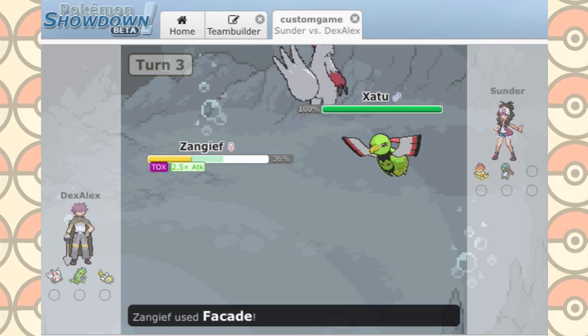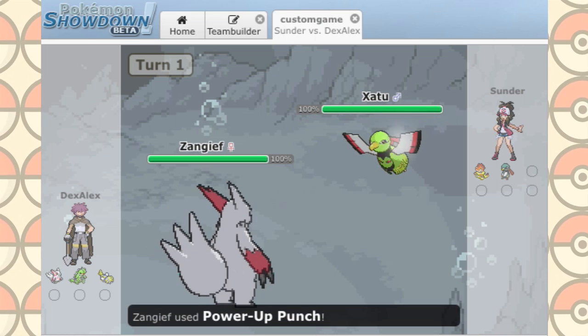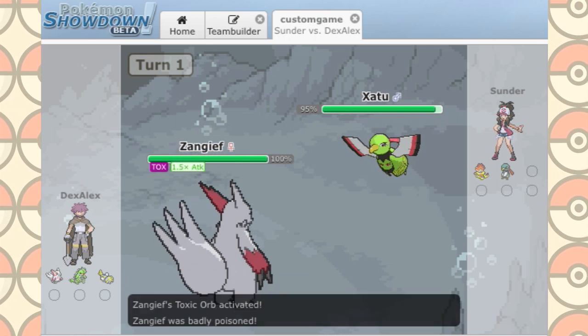The core of Zangoose's set remains the same. A jolly physical sweeper with Close Combat and Facade will take full advantage of his Toxic Boost ability if you give him a Toxic Orb to hold. In Gen 6 though, he gains access to Power-Up Punch, which might be a good move to use instead of the common Swords Dance in order to boost his sweep even further while still causing a little damage. It's not necessarily better than Swords Dance, but it's still something to think about.